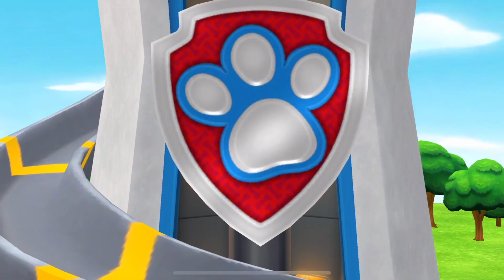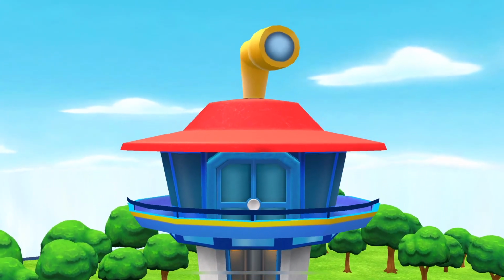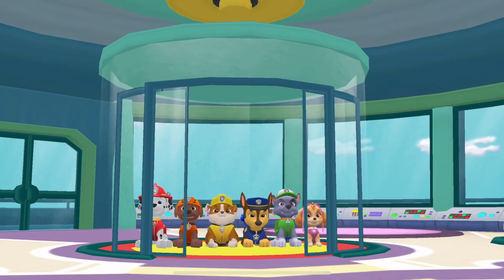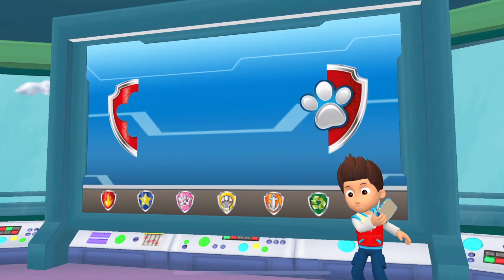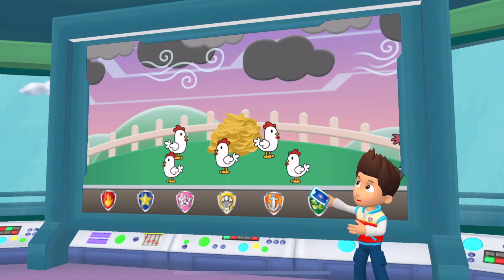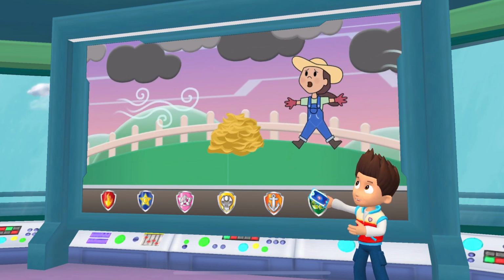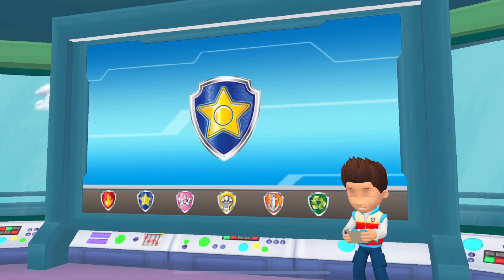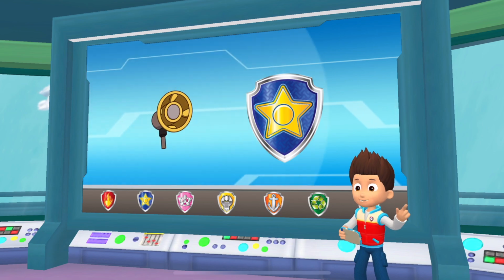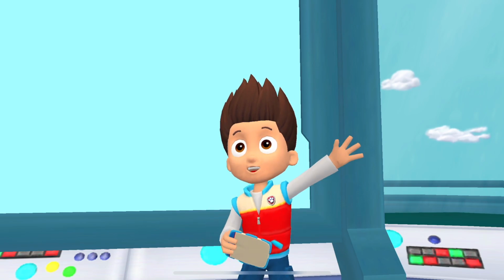Paw Patrol! To the lookout! Thanks for hurrying, pups! A storm passed over Yumi's farm and startled the chickens. The chickens escaped, and now they're everywhere. We need to help Farmer Yumi round them up. Chase, I'll need you to round up the stray chickens with your megaphone. All right! Paw Patrol is on a roll!